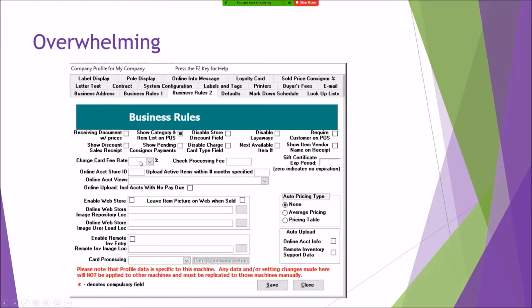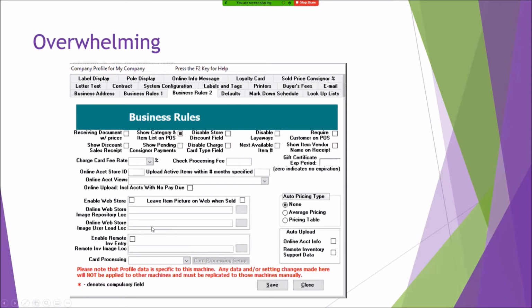And if you were to use this form, you would find that in certain places you'll make an entry and it will give you an error that says the entry you're trying to make is not compatible with something that you entered on a tab somewhere else. So it's a very convoluted workflow as well. And then the best thing about this is at the bottom it says, please note the profile data is specific to this machine, and any data or settings changes made here will not be applied to other machines and must be replicated to those machines manually.